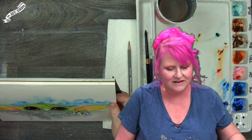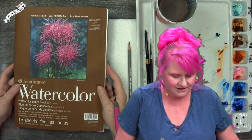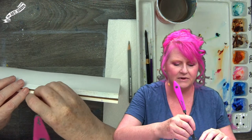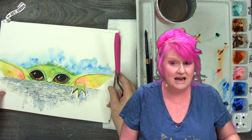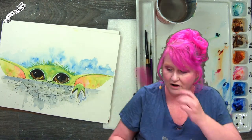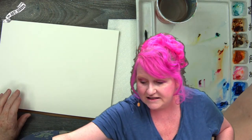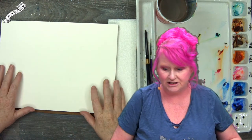I'm all right. So this is a 140-pound watercolor paper. I'm using Strathmore today, 140-pound watercolor paper, and it's on a block, which means all the edges are glued together, and I like that because it helps prevent some of the warping and wafting. It was brought up in comments last live stream that you could also use a tape to tape a regular watercolor pad, all the sides together, all the sheets together, so that you could get a similar effect if you wanted a different paper or had some budget limitations.